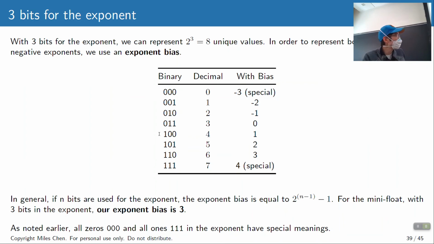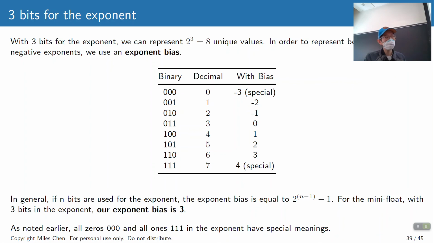All right, so let's talk about the exponent. Here we're going to use 3 bits for the exponent, which means we can represent 8 unique values, and we're going to have a special case for 0 and a special case for all 1s. If I list them all off in binary, I go 000, 001, 010, 011, 100, 101, 110, 111. And this becomes 0 through 7 in decimal. If I can represent 8 unique values and we take away 2 of them for special cases, I'm left with 6. And then I want half of those 6 to be positive and half to be negative.